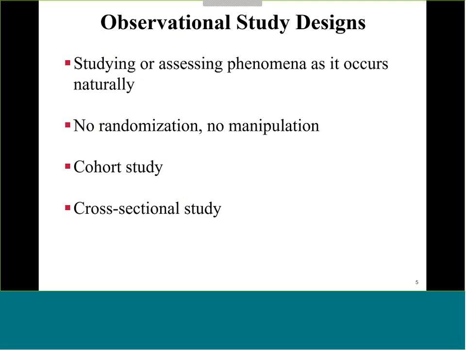So I'm going to go right into some questions about different designs now. And so observational study designs can be really useful in looking at phenomena or changes as they occur naturally. So in this case, there's often no ability to randomize or control how things roll out in an implementation process. Often may focus on one cohort or may be cross-sectional. I think a good example of this is where you have a policy change.